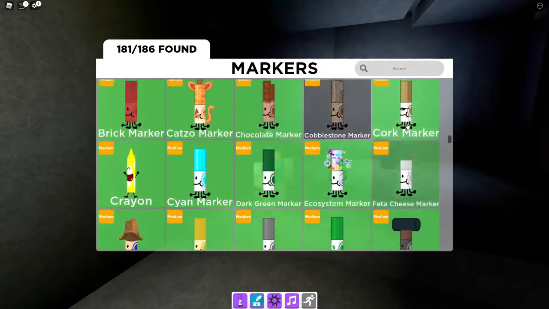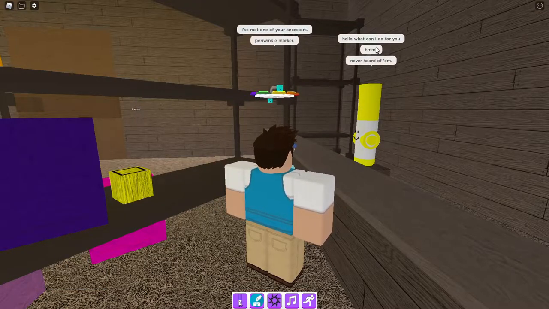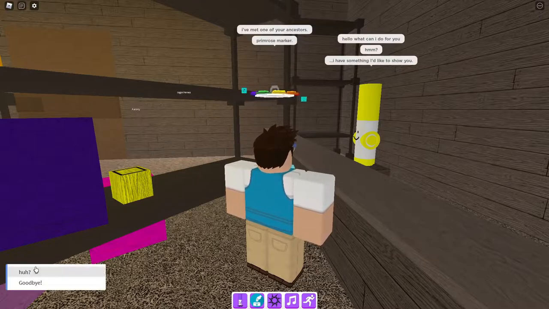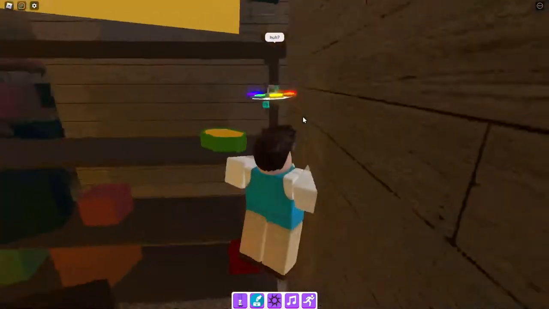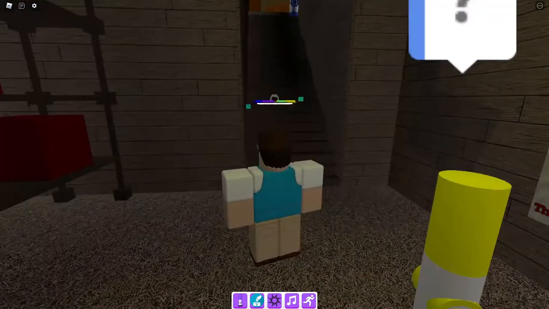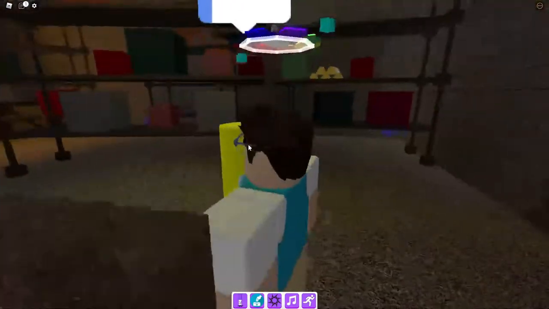And we needed to go to the basement for that. I met one of your ancestors. Okay. Primrose. Follow me. Oh! What the fuck? Oh my god, Hank. Wait. This has something to do with Washable Kingdom, doesn't it? Okay, I'm gonna be looking at that. Wait! Oh!